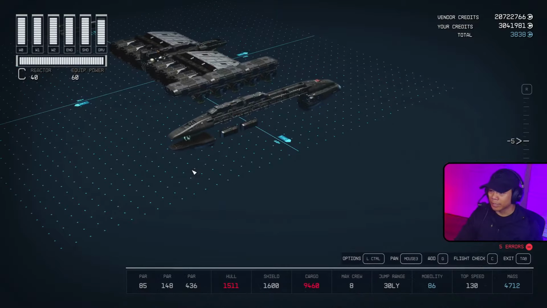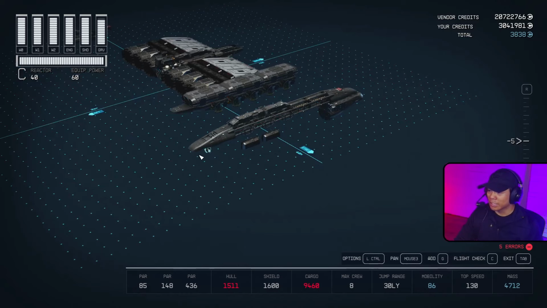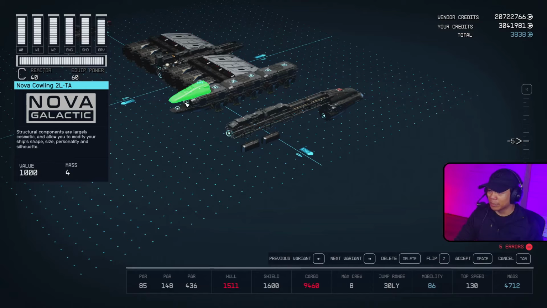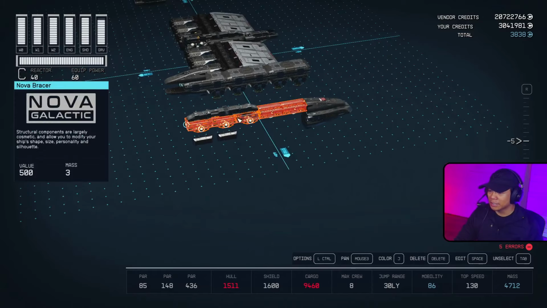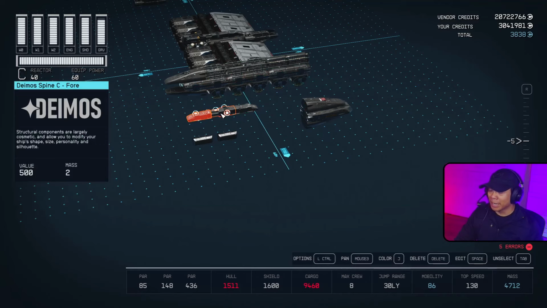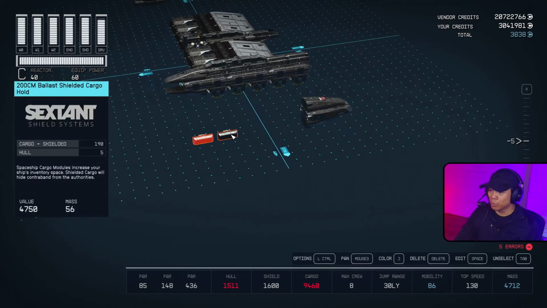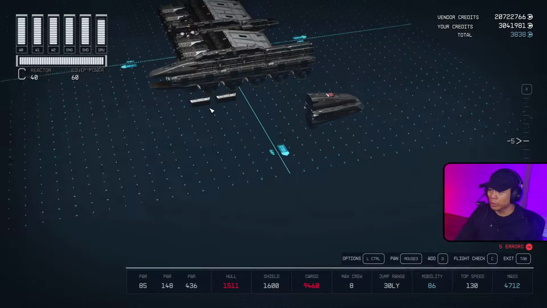Nova Kallion 2L, move it over. Porthole in its aft orientation, attach it to the captain's quarters. Same thing here. Nova Kallion, bring all these other pieces. These are 3 Nova bracers and 2 Hope Tech pipes. On top of that, we have a Daemo Spine A, Daemo Spine C, Daemo Spine A. Move it over, boom. Then we're gonna move over these 2 200 cm ballast shielded cargo pieces.